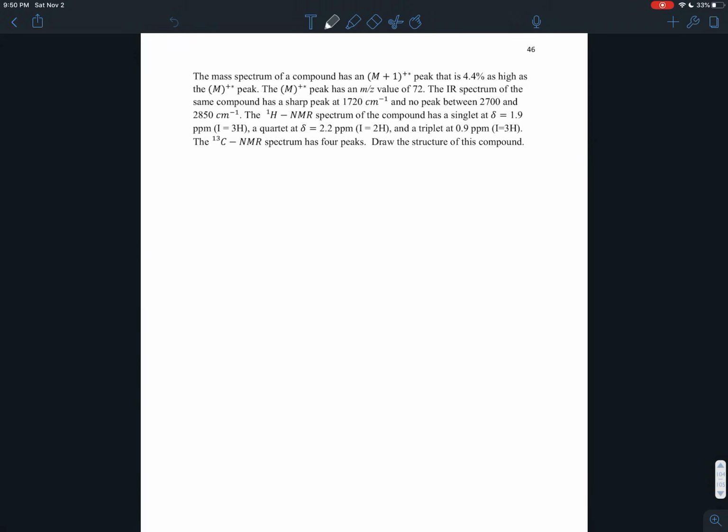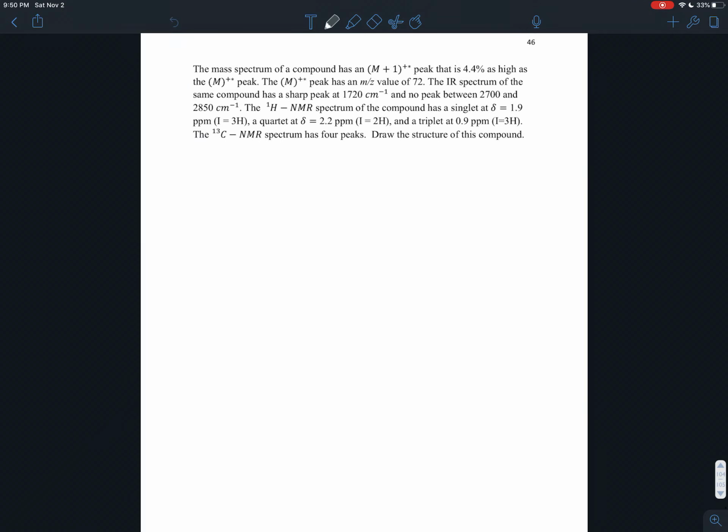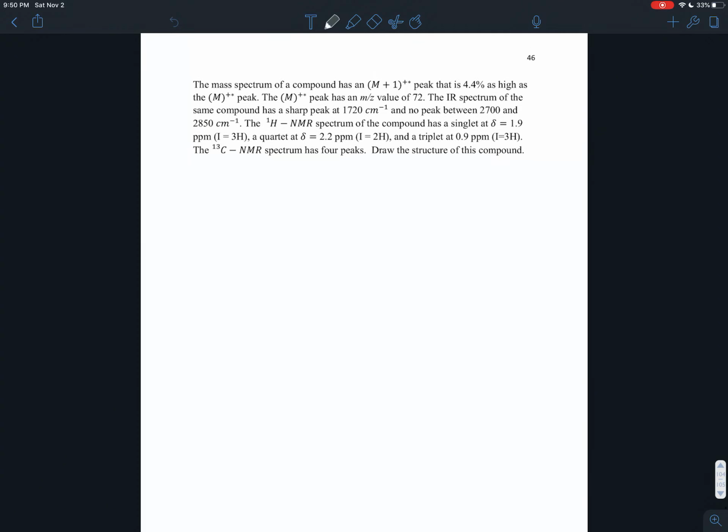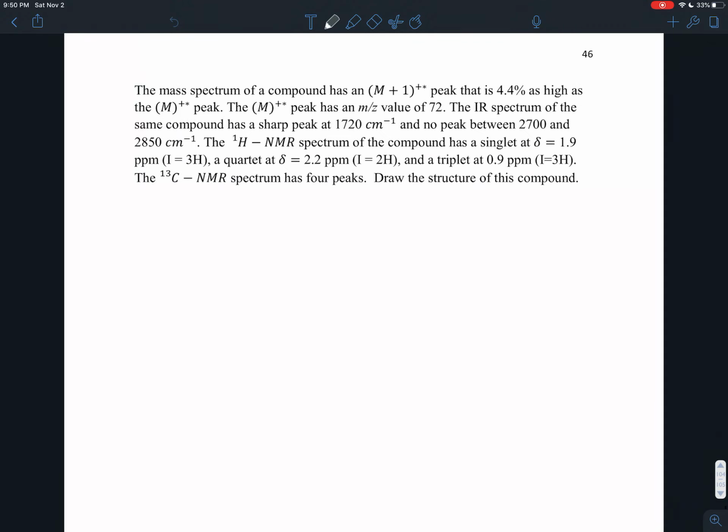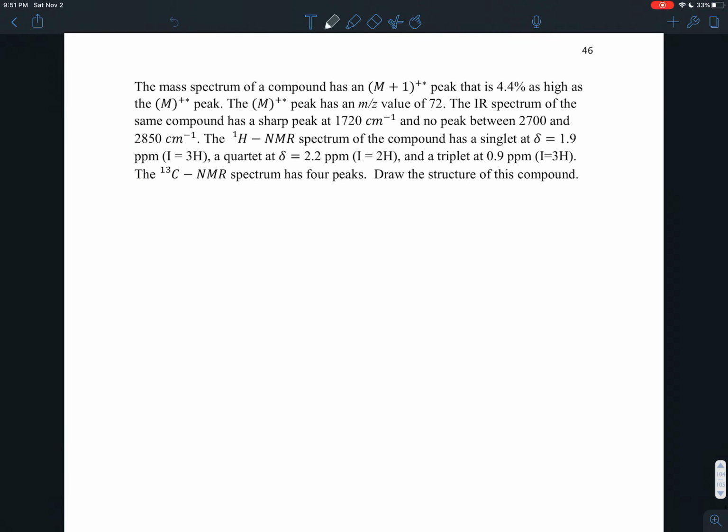This is the second video on spectroscopy, on the spectroscopy of aldehydes and ketones, and I'm going to build on our discussion from last time in the spectroscopy of aldehydes. So I won't go into quite as much detail in talking about the sources of each of these types of spectroscopy, but we will analyze the information they give us.